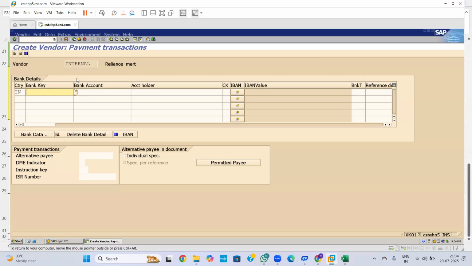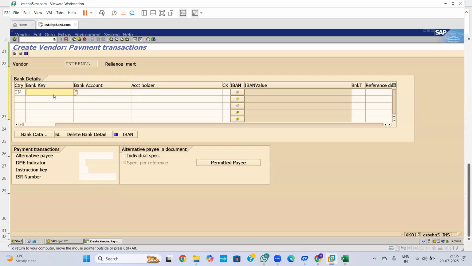For example, our company branches are located in multiple company codes, and our vendor is located in India, while our company is located in the US, Japan, and other countries. So if you want to transfer money from the Japan company code bank account to the US vendor bank account, then country-wise, every bank has to maintain a bank key. So each and every bank, each and every country-wise, maintains separate bank keys.